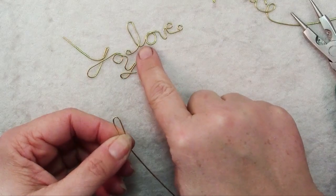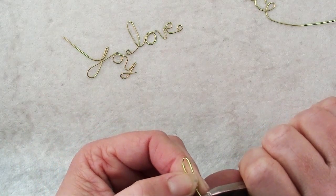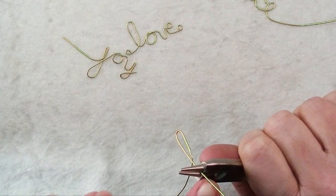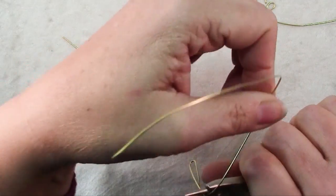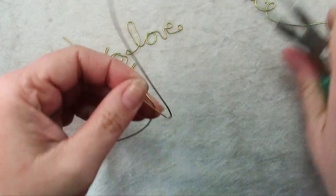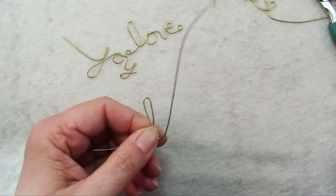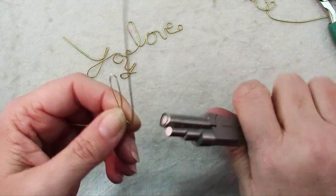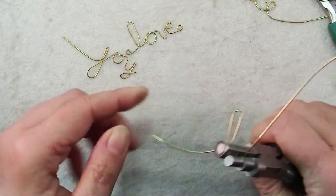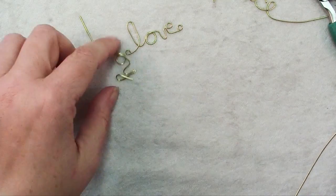Now I've got this sharper bend going up to the O. So I'm going to put my round nose pliers there. And whenever you can hold the wire in your tool and use your hand to move it, you're going to get a smoother curve that way. So there we go. I can tell already this one's going to come out quite a bit bigger than that one. So that's okay. So I think I'll use the bigger mandrel. Now the O, I'm going to end up just making a loop around rather than the way you would write it.